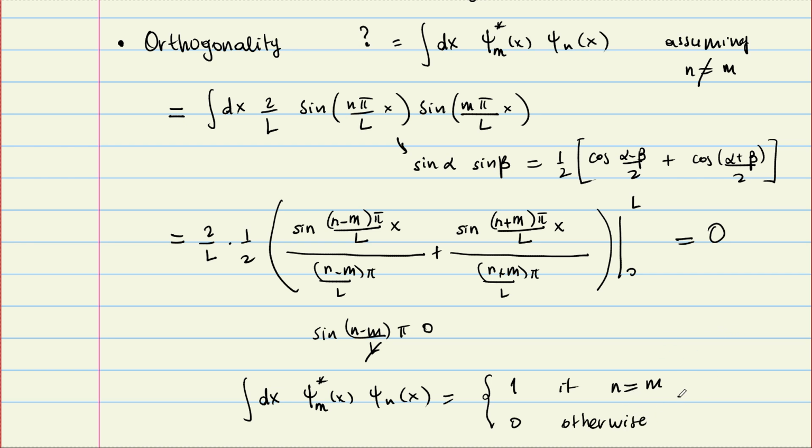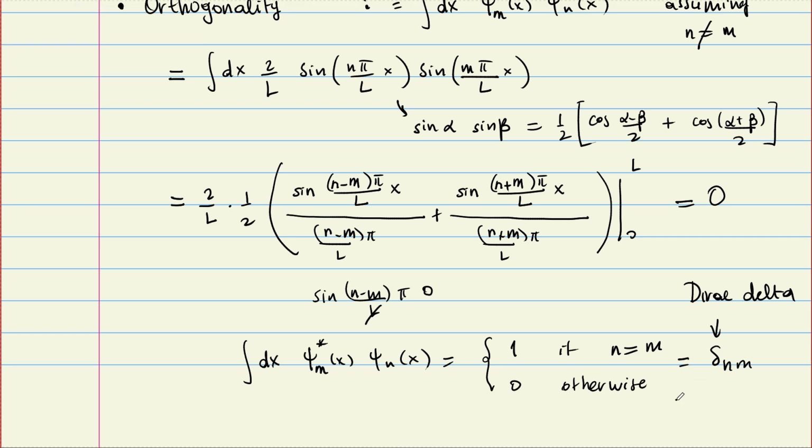There is a nice way to show this. We generally show this with delta nm, and this is what we call the Dirac delta. This is how I define it. In my case, when n is equal to m, it is not going to infinity, it's going to 1. It's like a discrete Dirac delta if you want. For the continuum Dirac delta, you need to take it to infinity because you need to use it inside integrals to cancel the integrals.